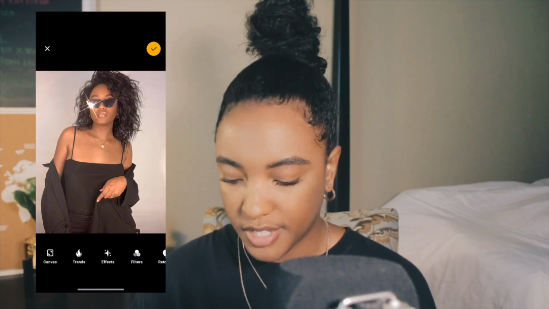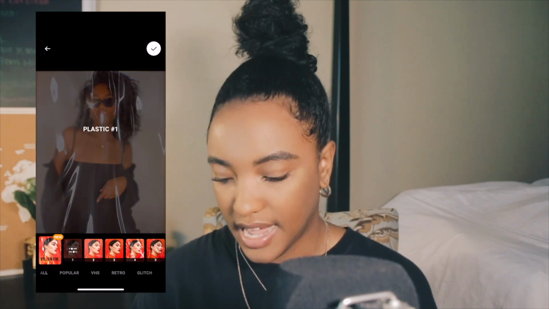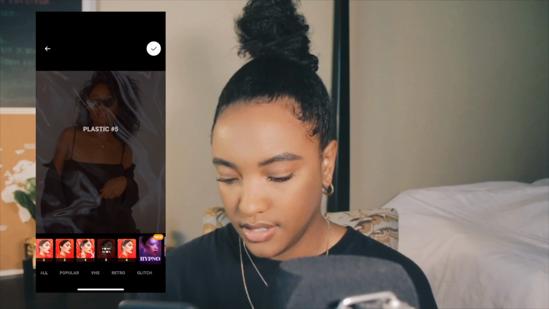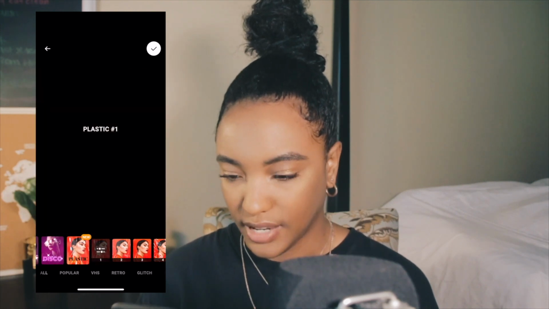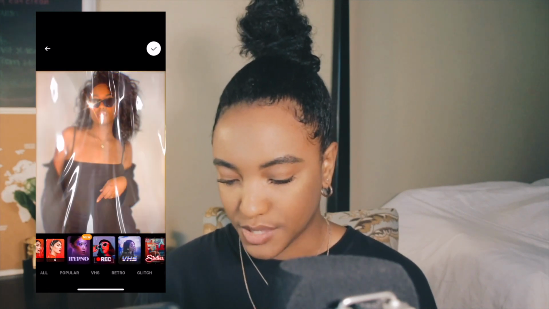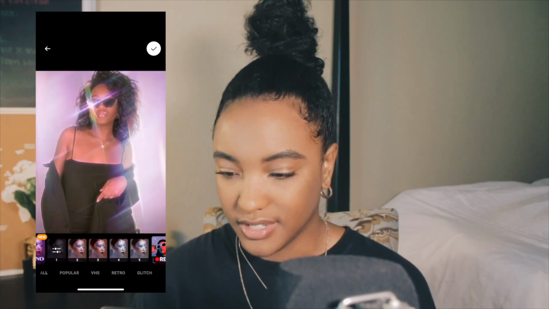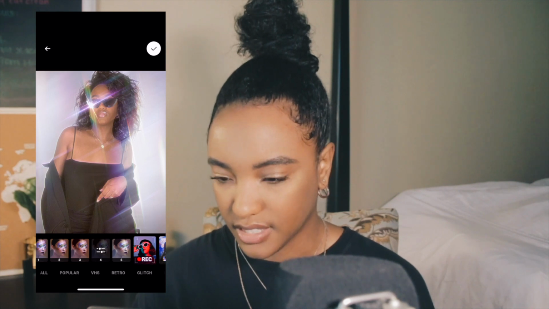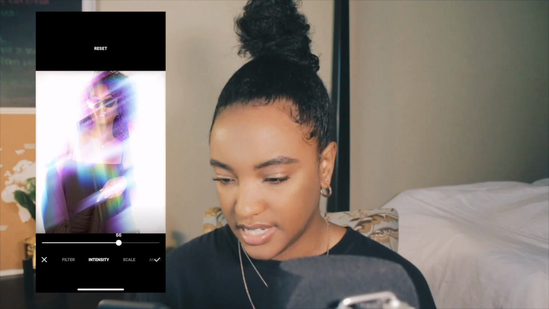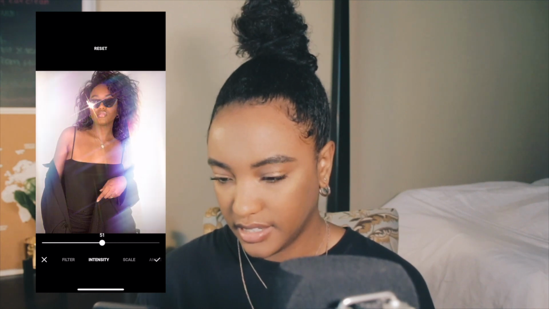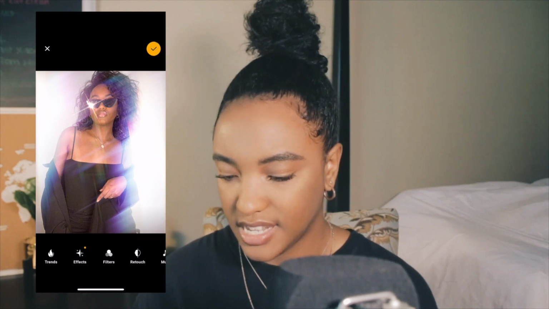Cool. So from there, I'm going to add another effect. So this one's really fun, plastic. You can add plastic over. I believe plastic works a little bit better if you have a closer up photo like the girl in the example, but there's plastic. Hypno I've been using a lot recently, and I really like Hypno, so I may use that for this image. I kind of like this one. I feel like I can definitely tone down the filter, but I can intensify the Hypno a little bit. Cool. All right, so I'm done with Prequel. I'm gonna go ahead and save this image as well.